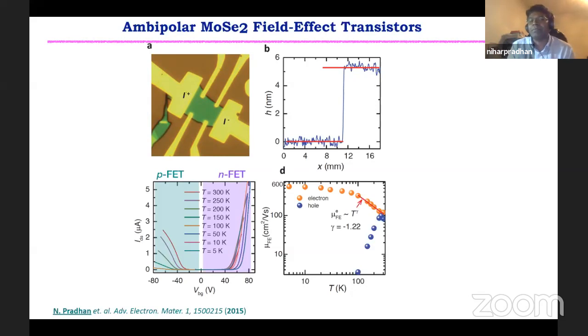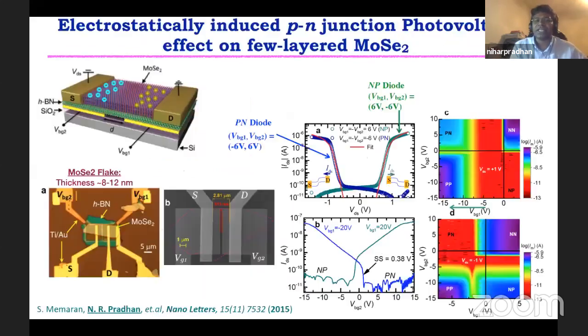If we look at the band diagrams, the Fermi level will probably be exactly or very close to the center, or at the middle of the gap in this case. And if we look at the charge carrier mobility at room temperature, both electrons and holes have the same mobility, which is 100 centimeters squared per volt second. So these are the perfect ambipolar field effect transistor.